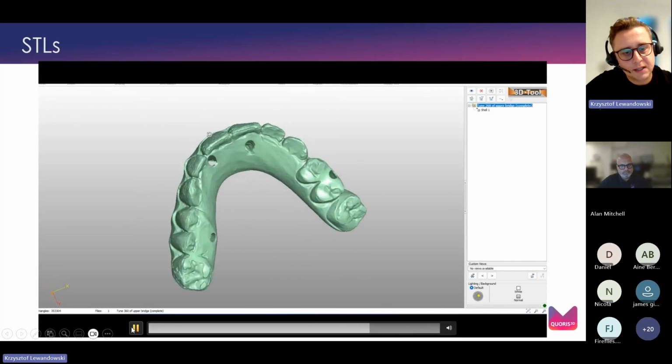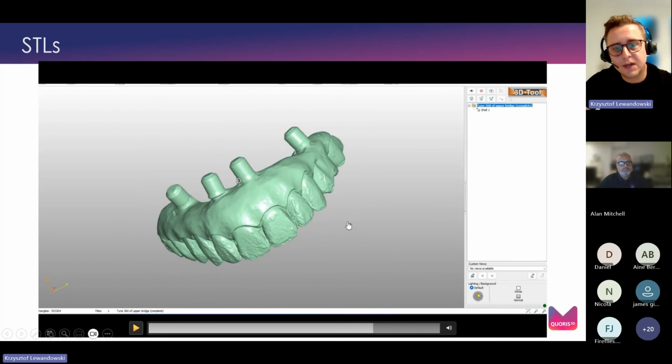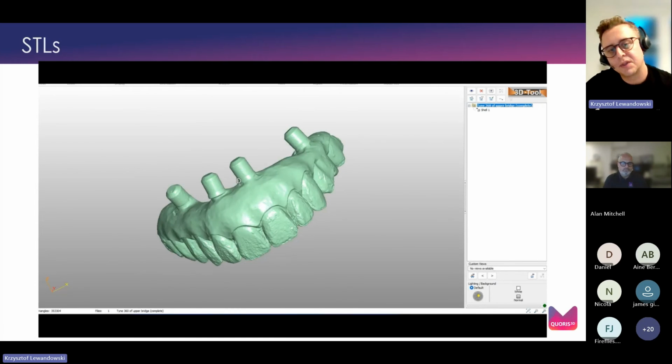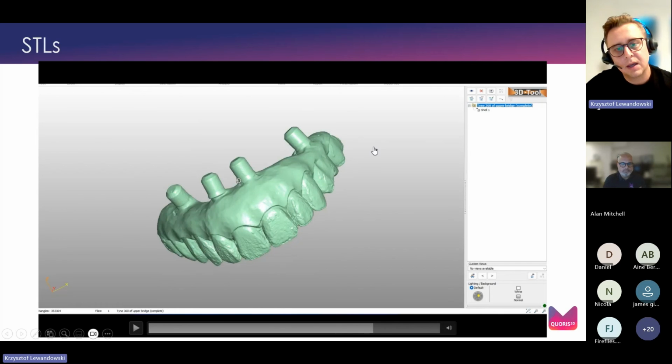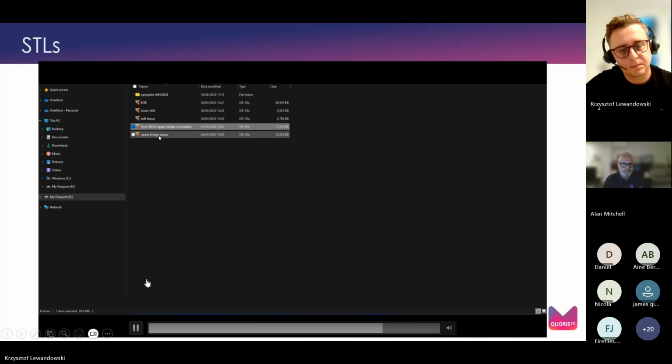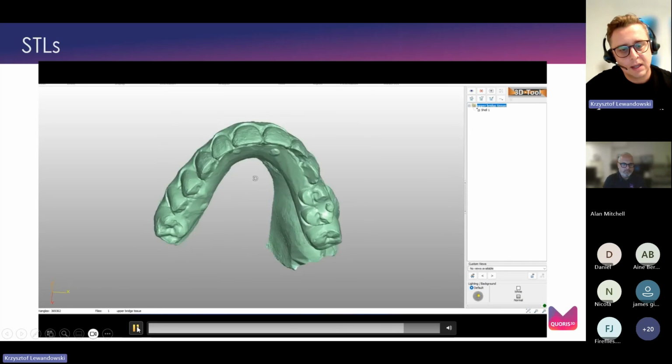In addition, the doctor provides us the 360 scan of the existing bridge with the markers screwed into the prosthesis. Those markers are exactly the same shape as the analogs from the digital library, so they are a really nice reference point for the alignment of the OptiSplint against the existing prosthesis.